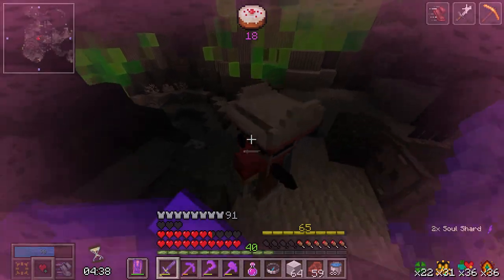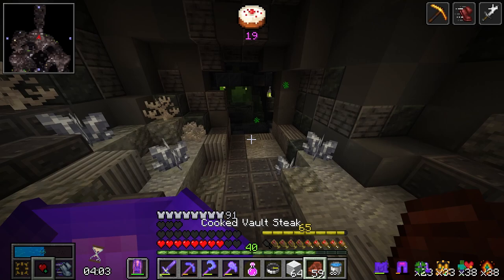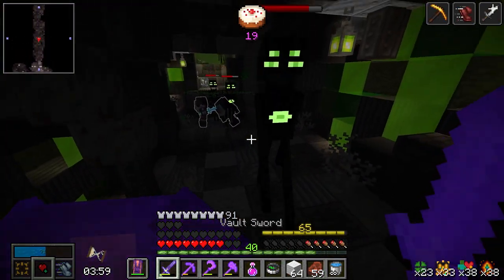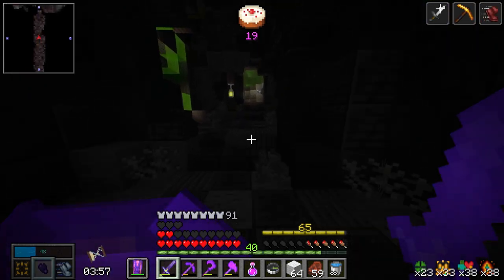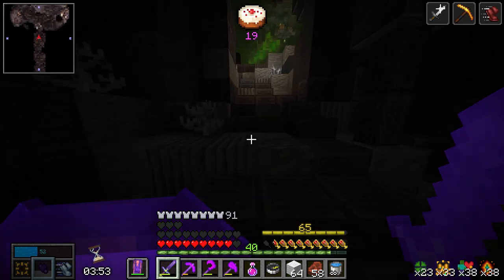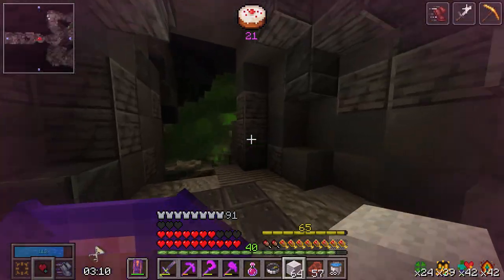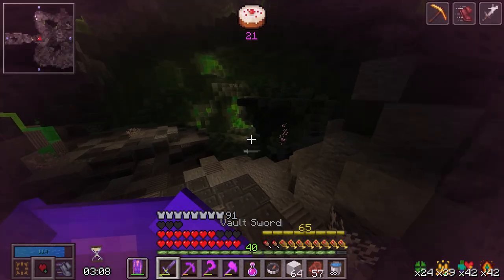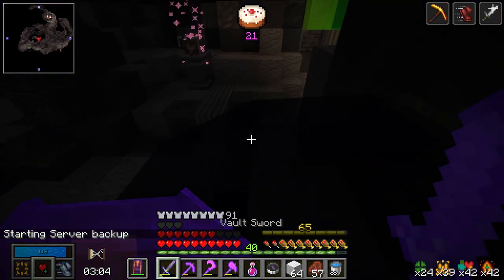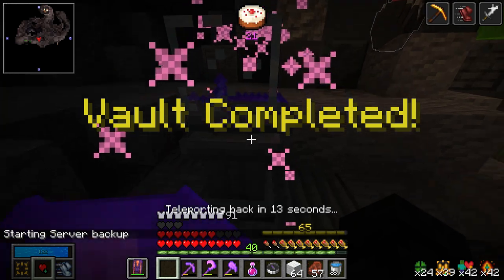Where cake? Their cake. My commentary has devolved significantly. This vault is devolving. This is not good. I should be leaving. But I don't want to. I want to complete. I'm feeling stubborn today. Is that it? Oh! Oh my gosh, I almost jumped into void liquid. Get me out.